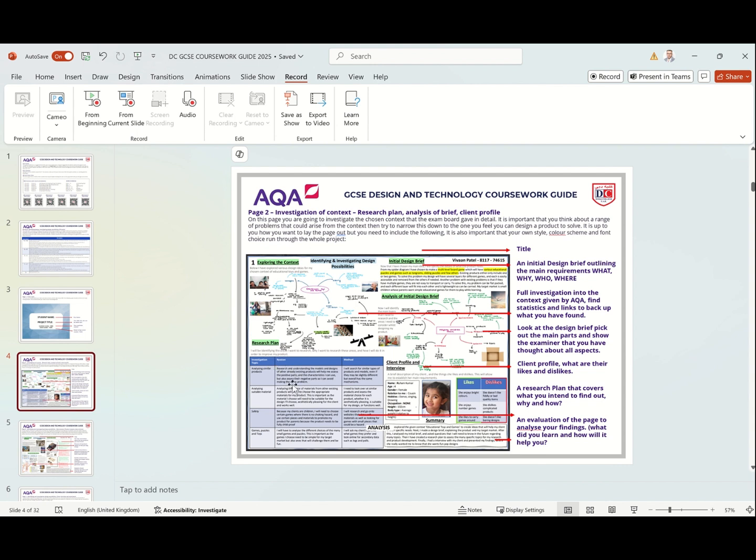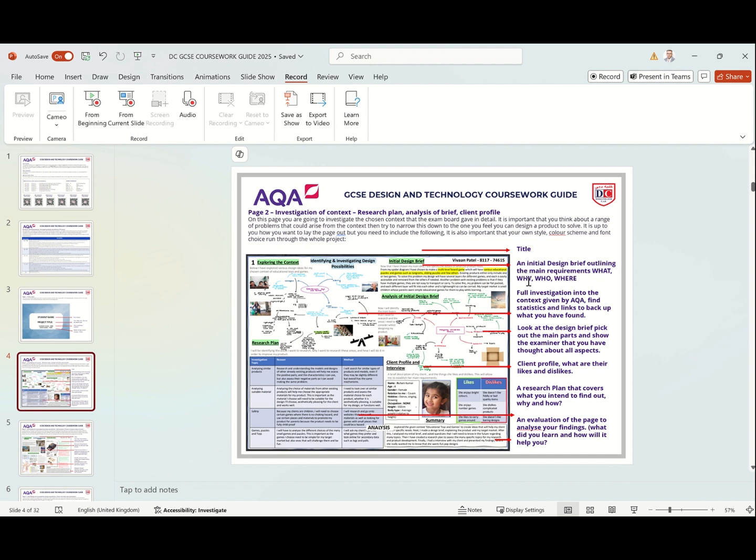So in the research plan, this student has decided to do it as a table here. We need to think about what are you going to research. Okay, so we're planning out all the different research methods that you may want to research. You may, for example, want to do some primary research, looking at what already exists. You may want to do a client interview, where you interview your client to find out their needs. All the various research things need to be figured out, so you need to plan out what you want to research. We then move on here to produce a very basic and initial design brief.